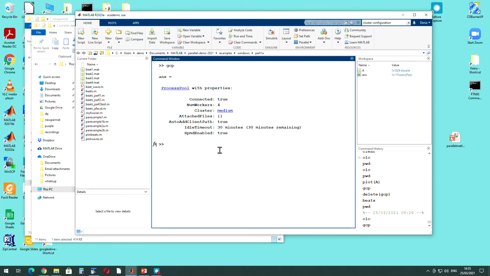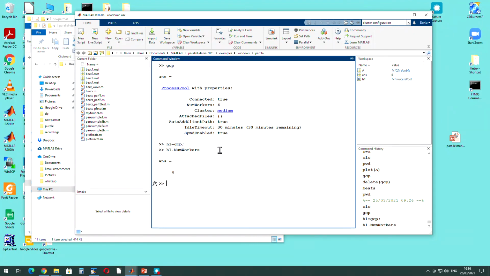For example, I could say h1 is equal to gcp. So I can type h1.NumWorkers and it tells you the properties of it. You can see, you can access your cluster's properties that way as well.